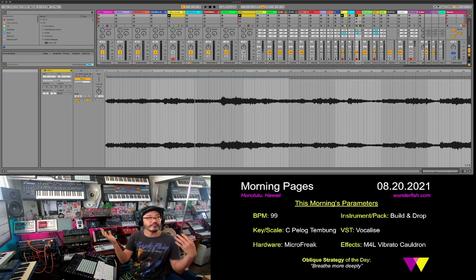So yeah, if you wanted to fire up your own DAW and use some of the parameters that I'm using, it'd be cool to do a file swap at some point, if we follow some very loose parameters and just see where that takes us. But I do this every morning, so join me any day. It'd be cool. Right now it is almost 8:30 a.m. in Hawaii.